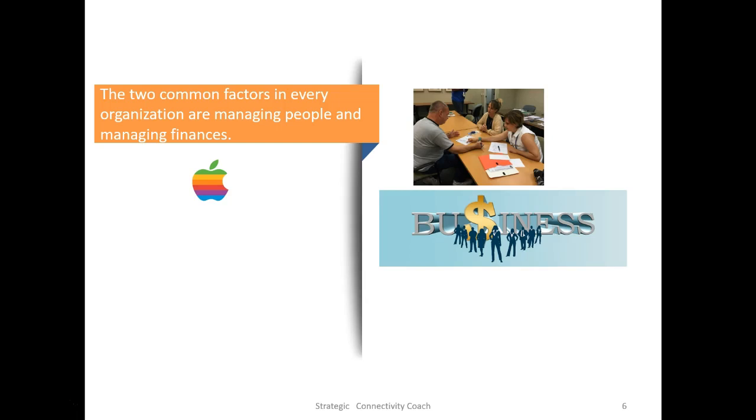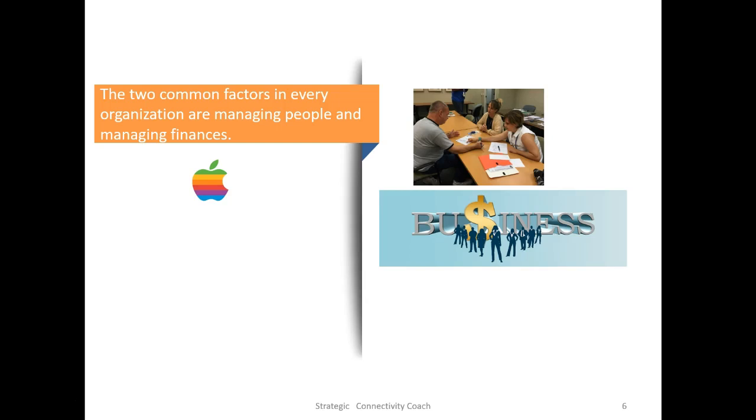Starting at a holistic level, for all managers and leaders, regardless of what role they play in what industry, there are two common factors in every organization: managing people and managing finances. Managing people, you want to have a great leadership strategy, human resource strategy, talent optimization strategy, mentoring program, training. How you organize your structure is important, organization structure. All that is people managing strategies. And then you've got managing finances, how you manage your business, etc.